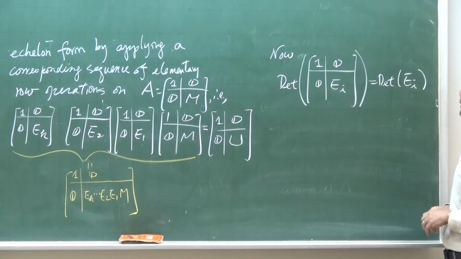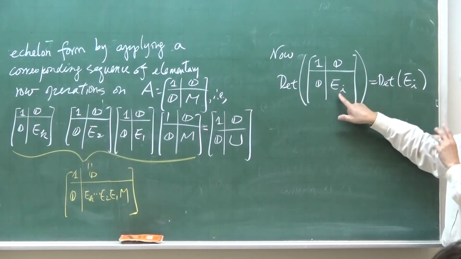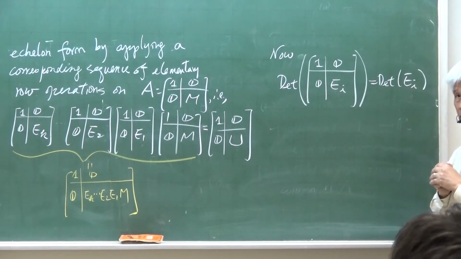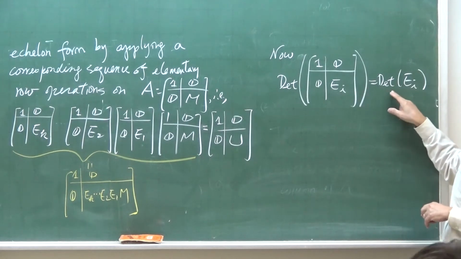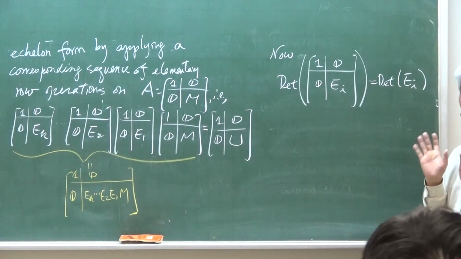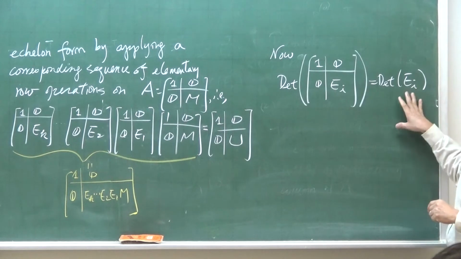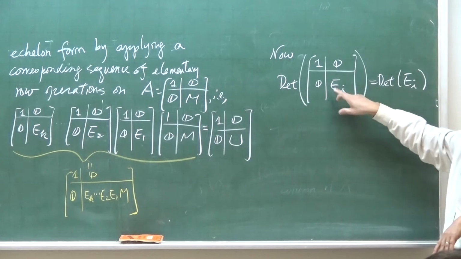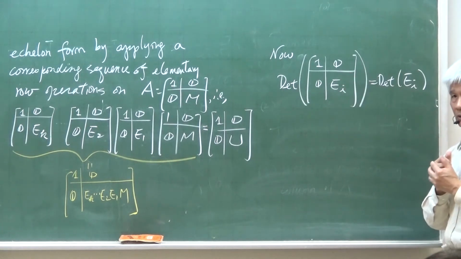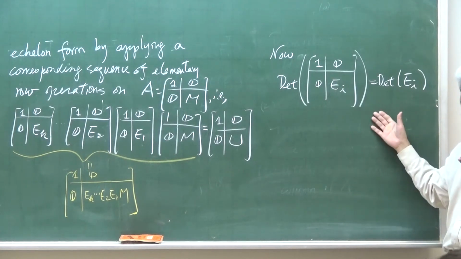Okay. For the scaling, if Ei corresponds to the scaling of a row, then this also corresponds to the scaling of a row. And for scaling, the determinant is just equal to the scalar alpha. So they are the same, because they are all equal to alpha. Finally, for swapping or row exchange, if Ei corresponds to a row exchange, then here we also have a row exchange. And their determinants will both equal negative 1. So they have the same value.